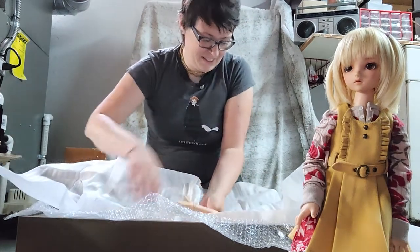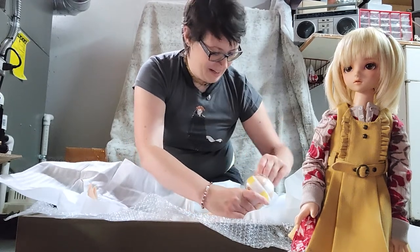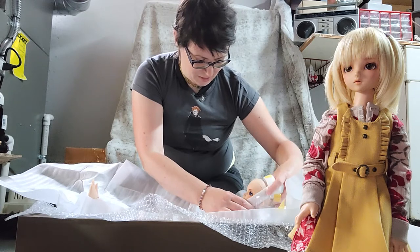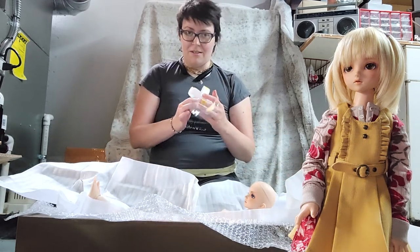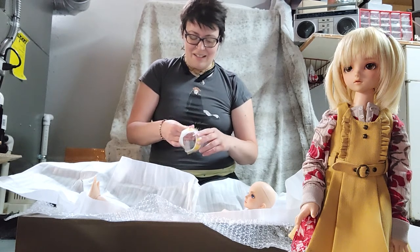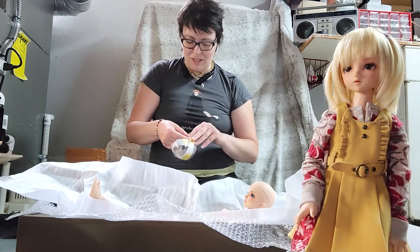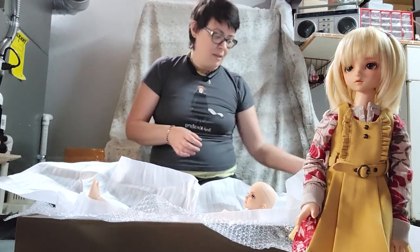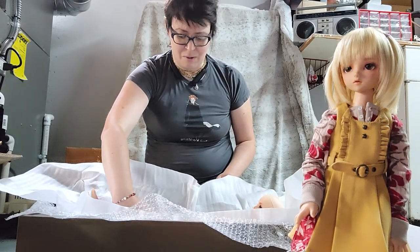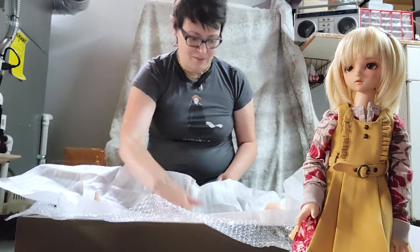Let's get her out of here. See, I was nervous for nothing — and I knew I was. But you know, it's just one of those things. You get all freaked out, and it didn't help that she got lost. I knew that Volks, if they weren't able to recover the package, they were going to make a new one. But then I just felt really bad because the first one would be lost somewhere. That made me really feel sad for her.